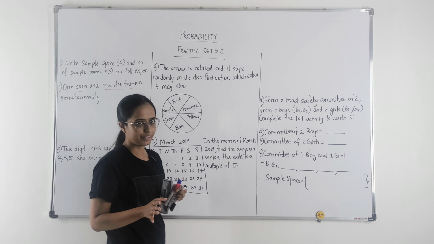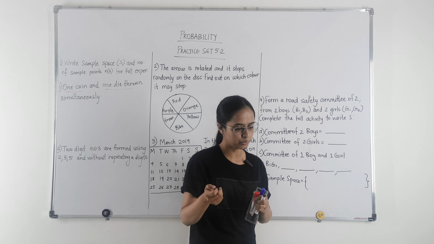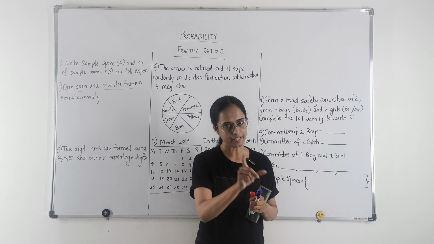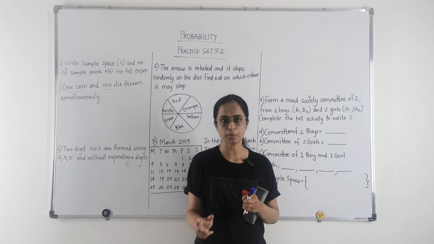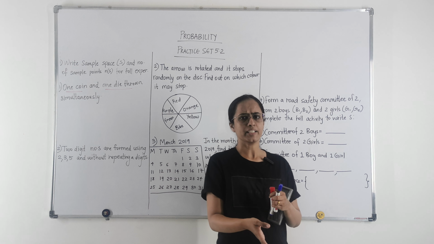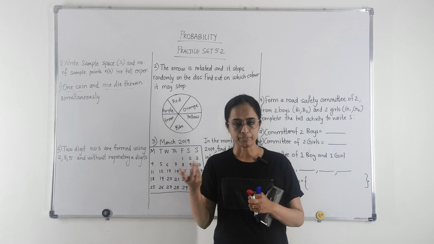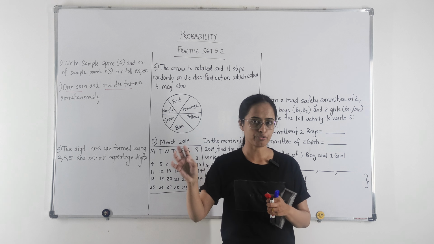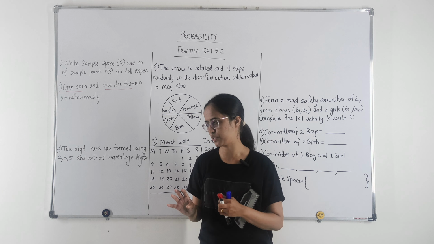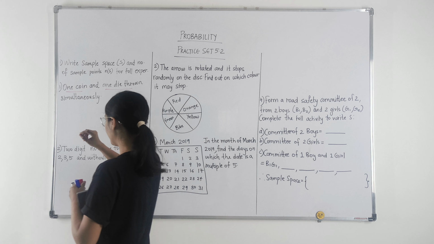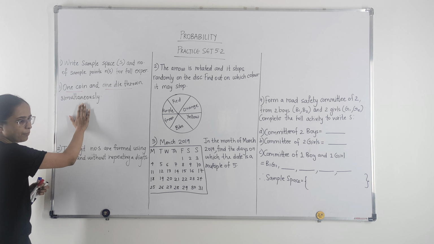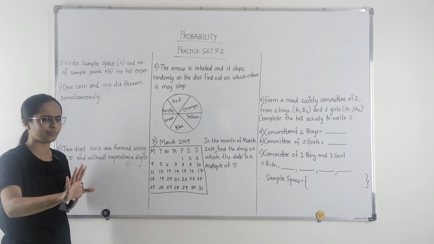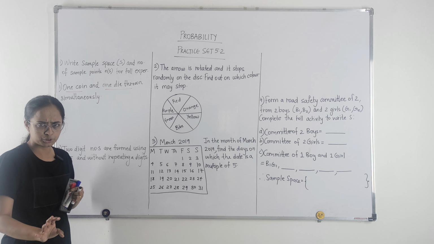Separately, if we try to understand, if one coin is thrown, and if you are supposed to get the outcome of it, the possible outcomes are head or tail. This is when we throw an individual coin. Similarly, when we throw a die, the possible outcomes are 1, 2, 3, 4, 5 and 6. This we have seen in the previous videos as well. Now what I'll be doing is, since both of them are thrown simultaneously, we don't know what would be the result. We are just supposed to write the possible outcomes irrespective of the order in which we write.